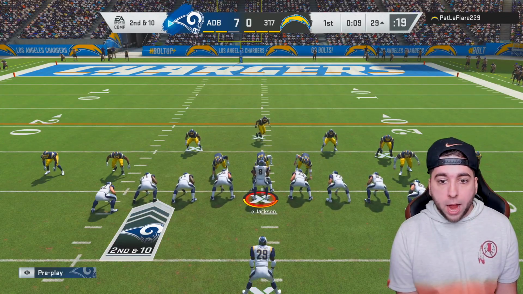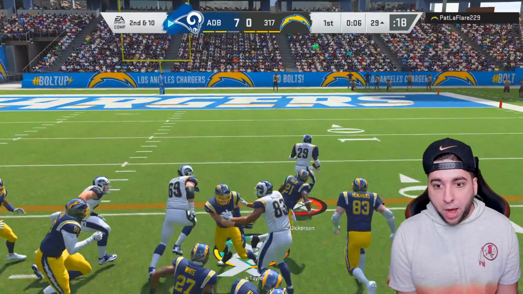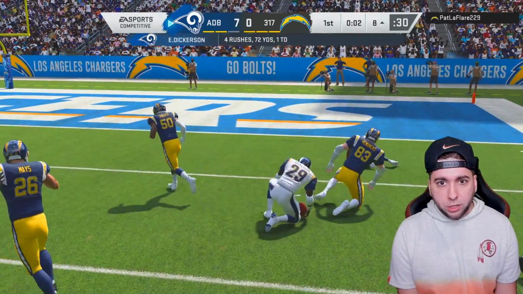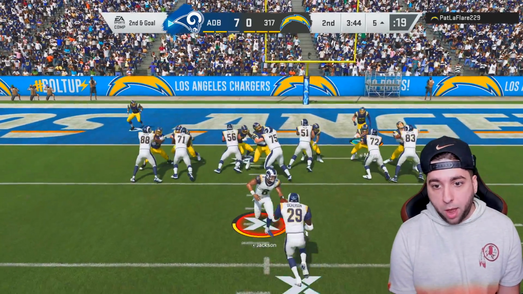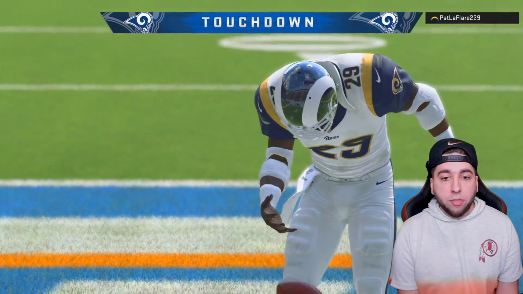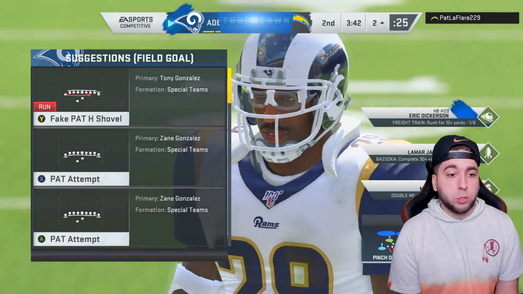We're at the 29. At this point, I don't even mind taking a field goal. But Dickerson, oh, he's tired. Wait, what happened to his energy? That was just trippy because that should have been a touchdown, but he was just out of breath right off the gate. But it doesn't matter because we still end things off with an Eric Dickerson touchdown here. He's just dominating this episode.